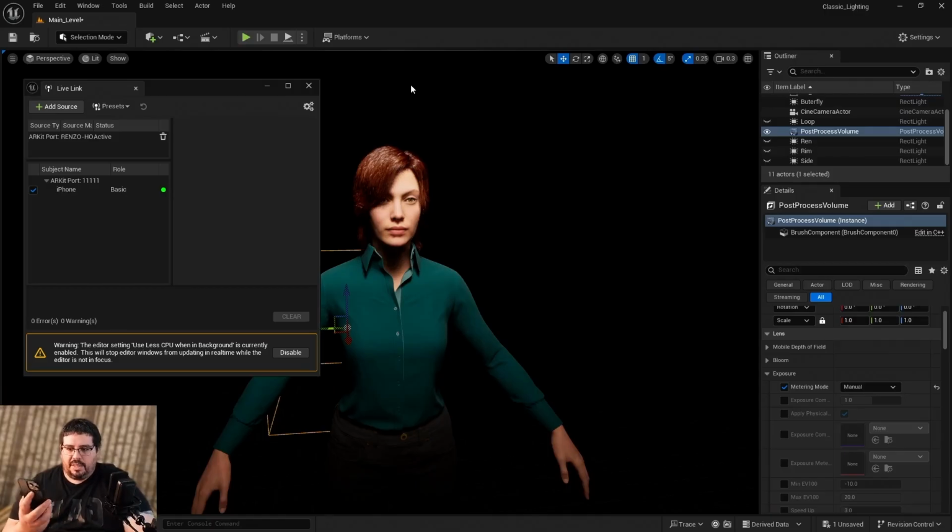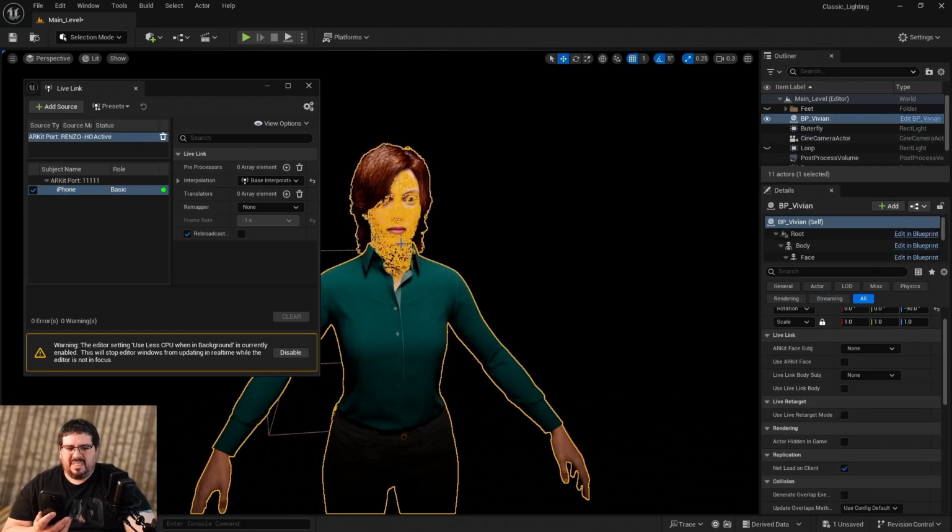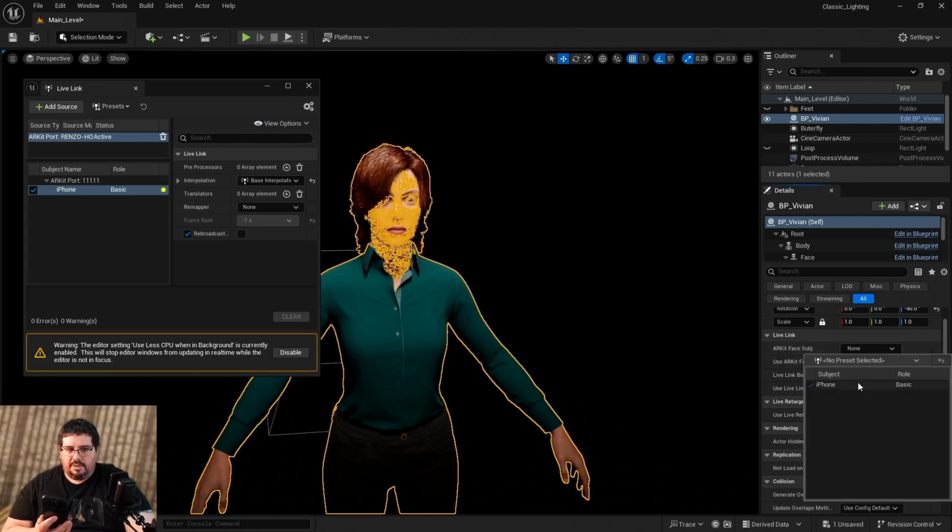So now that you can see, I've opened it on my phone. You can see there's a little green dot, and it's being picked up now, okay? I'm going to select my character, and you're going to see right away on the side, it says Live Link. And it's going to say ARKit face subject, which we want to use. I'm going to click on my iPhone.